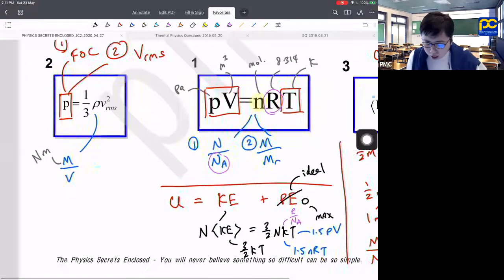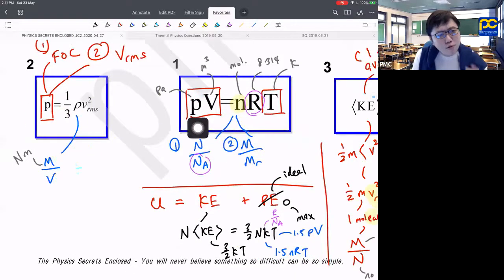Now we go over to the other side, that will be on pressure. What affects the pressure? So the pressure of the gas depends on two things: the frequency of collision between the molecule and the cylinder, and number two, how fast the molecules are moving. Both of them affect the force during the collision. And therefore, we can see that the pressure is a function of density. Density, of course, affects the frequency of collision. And it also is a function of the speed of the molecule.